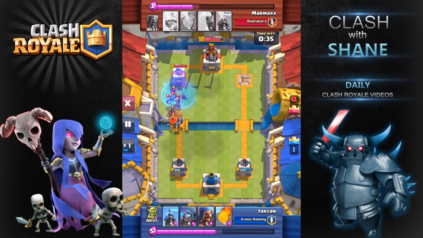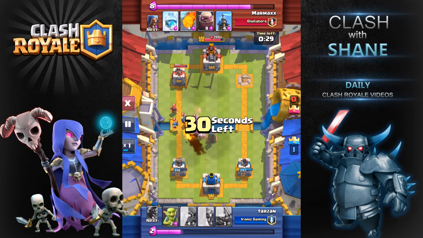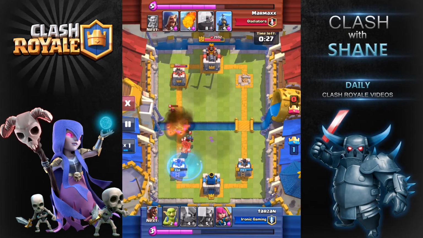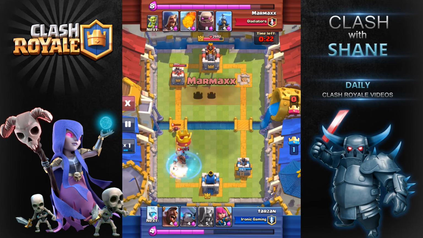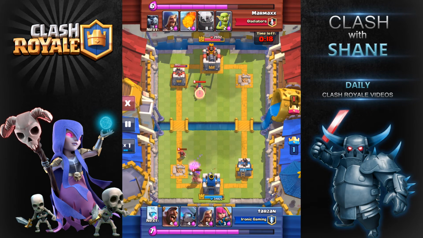Unfortunately, I froze too late there. That kind of sucks. It's okay though. We can recover. The good thing about that freeze, even though it was a little bit too late, it split his troops up. So half of his troops came in my base first, and I was able to take him out before the other half came in.